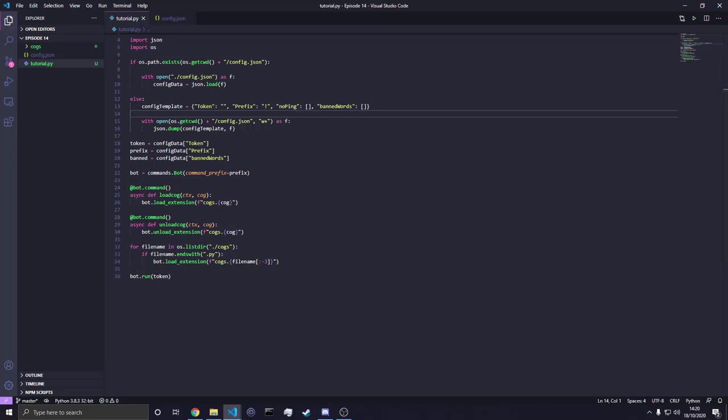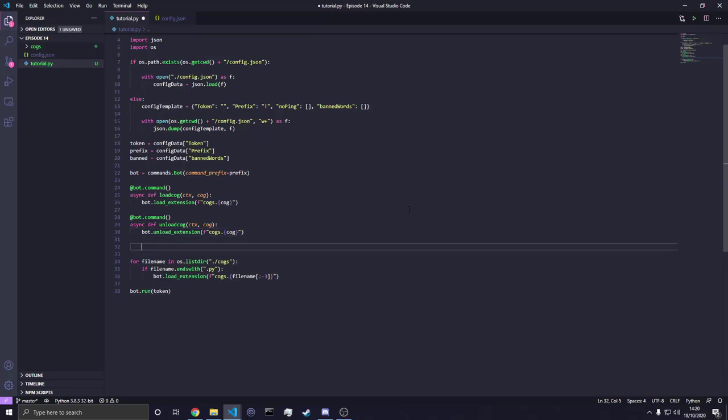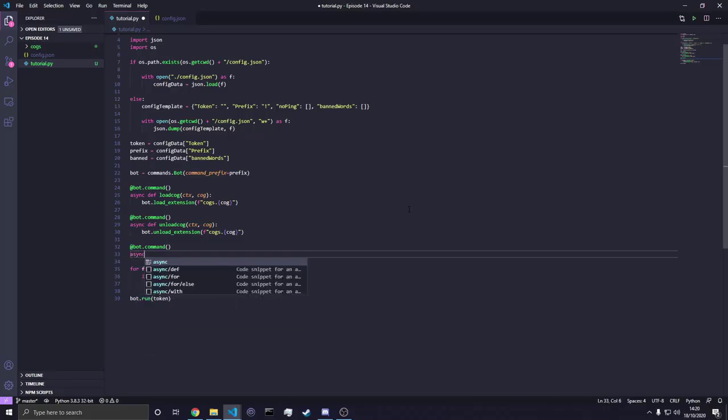So then what we're going to want to do is be able to add and remove a banned word from this. So we'll create a command to do that. Again, you could place this in a cog. I'm just going to do it outside of a cog for this video though.